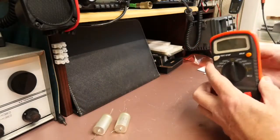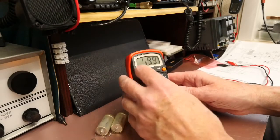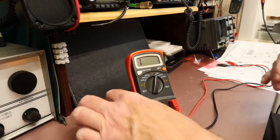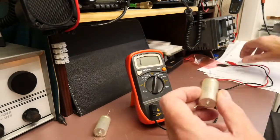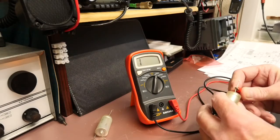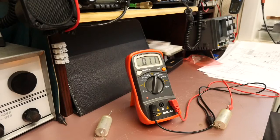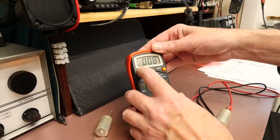But the really telling test is to use the Mega at something approximating their working voltage. These capacitors are rated at 450 volts, and I've got a 250 volt range. At 250 volts, straight away you can see it's about 90k — so it's clearly leaking at around 250 volts, which is the kind of voltage they would be subjected to in the power supply. So they definitely aren't okay — they're definitely past their best.